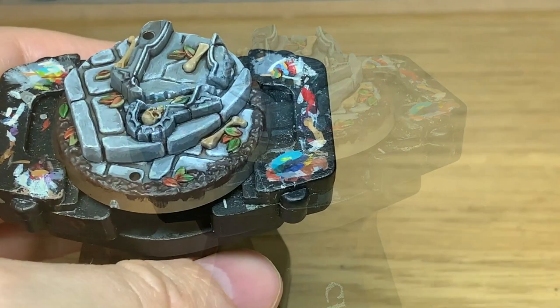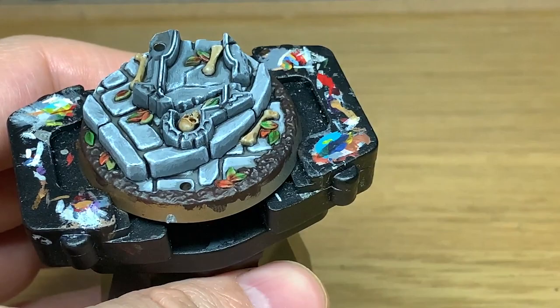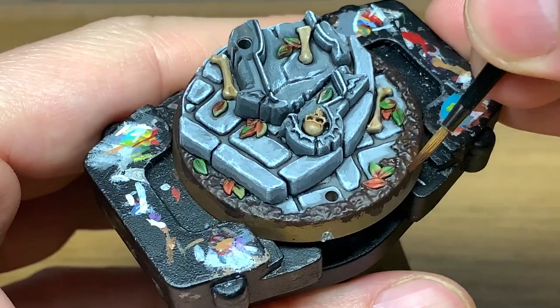For the first highlight, we're going to use Citadel Mournfang Brown. I'm just going to lightly dry brush this onto all the areas. You mainly want to be getting this onto the raised areas on the mud. So try your best not to fill in any of the recesses with it.